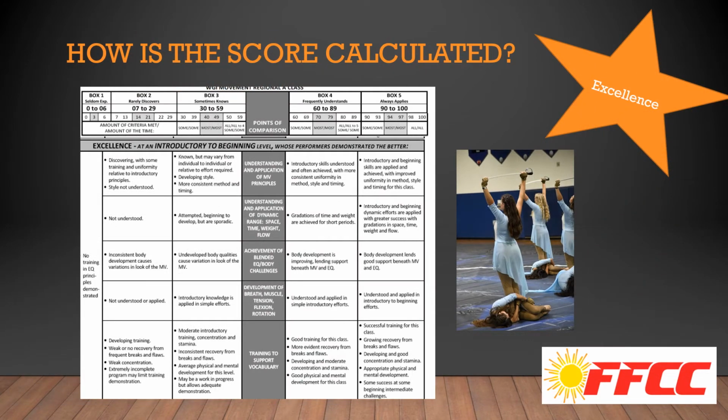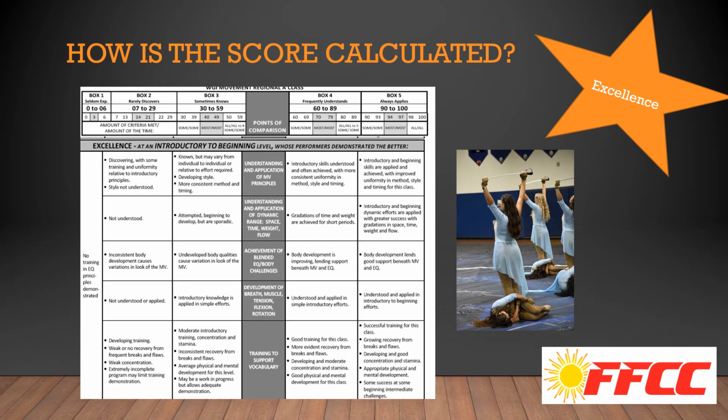The second part of your score regarding the movement caption is excellence. Excellence is the achievement of all the qualities in the vocabulary that reflects the performer's depth of training. This achievement can only be recognized through the choreographic display of movement and equipment. In that regard, the choreographed vocabulary becomes the showcase in which the performers demonstrate their skills. The measure for excellence is always based upon the fundamentals, principles, and effort qualities demonstrated within each move.